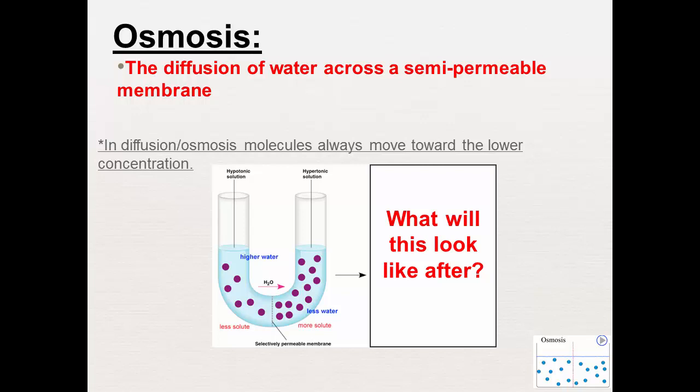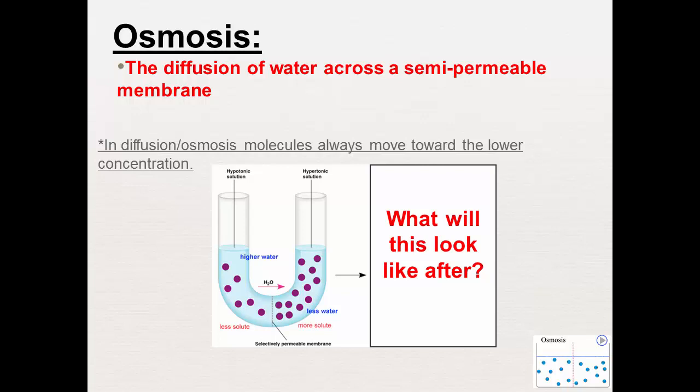Let's think about this. Now, where is there a higher concentration of salt? Lily? The one to the right? Yeah, this one. There's 15% salt. Here there's 2% salt. This is higher, so which way would the salt want to go based on diffusion? Sophia? To the left. Yeah, to the left. We want to go this way.